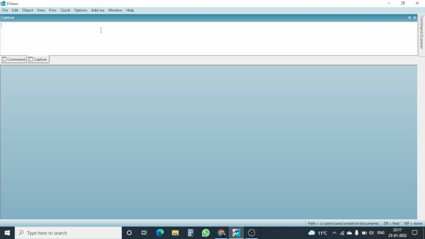Finally, the fourth one, which is important for a researcher and analyst, is how to import a data file. Let's first start with a data file I already have. And then I'll begin with the two different methods for importing the same file, or same data, into EViews. Let's begin with it.